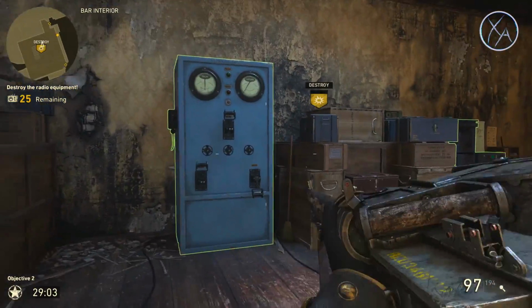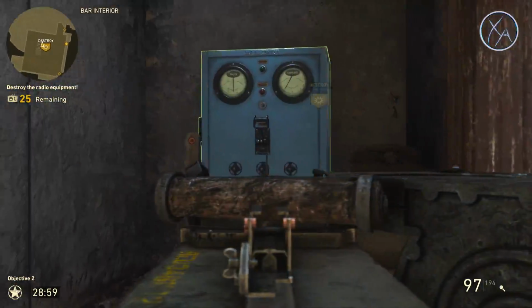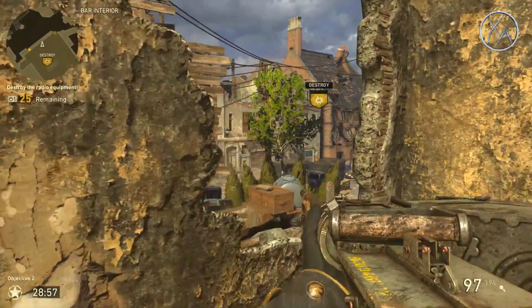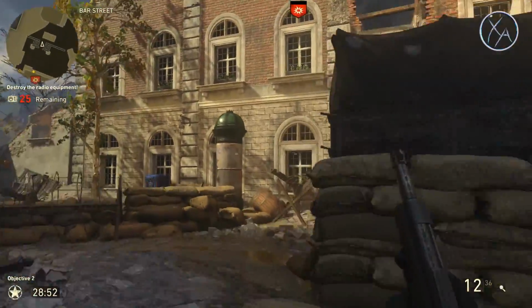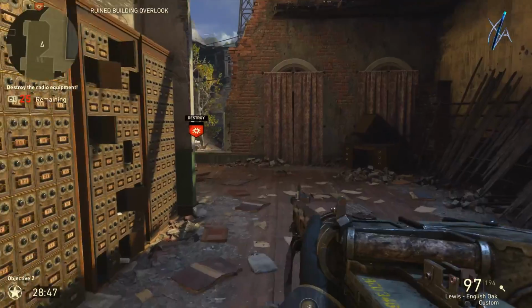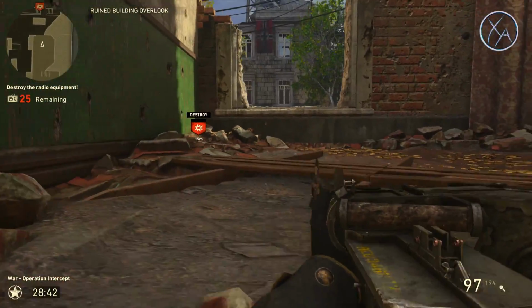The first one I'm going to show you guys here is almost unfair, but it allows you to take out all of these radios along this wall without even really coming out of spawn. So I'll just show you the spot here real quick. When you come out of spawn, you want to be up in that area right there. So as you're coming up here, you can actually go prone right here so that anybody on that machine gun and stuff, they can't even see you.